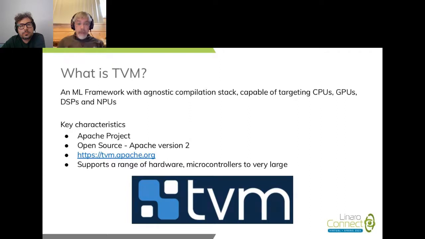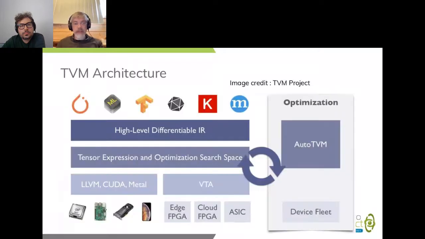One of the things we find most exciting about the TVM project is it supports a wide range of hardware, from the very large to the very small. As a result, we've been putting time and effort into it, and we think it is an important part of the ARM ecosystem. Go ahead, Gustavo, next slide.